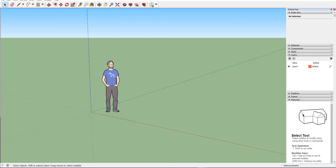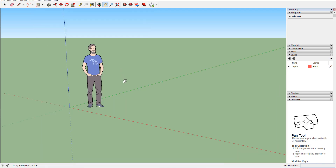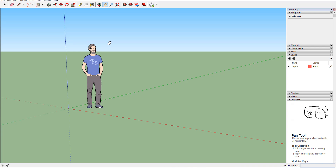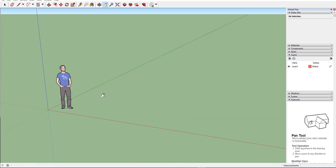This is SketchUp 2019. What is SketchUp without the new figure — definitely this has become a trend in the SketchUp pipeline, that for every single update there is a scale figure. Look at the beard! The scale character looks nice, gives you that sense of scale so you can know exactly the height of the door you're supposed to work with. The new features here in SketchUp 2019 are not so alarming.